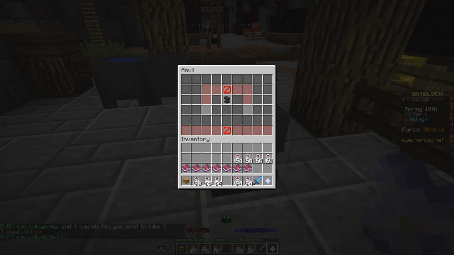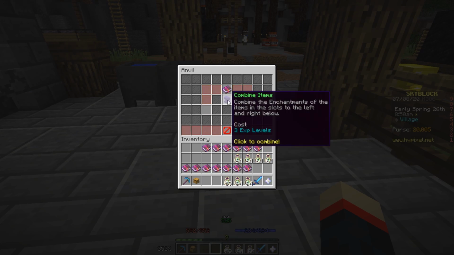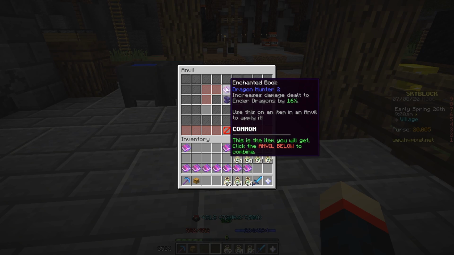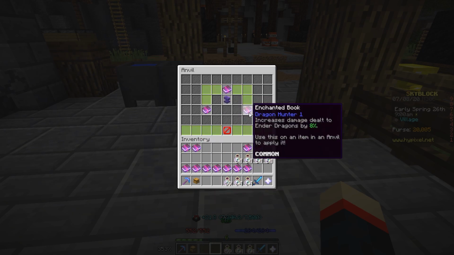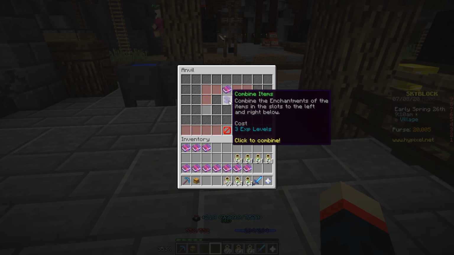So if you do decide to put Dragon Hunter on your bow, what you want to do is combine all the Dragon Hunter 1 books. First you combine a Dragon Hunter 1 book with a Dragon Hunter 1 book, and that costs 3 experience levels. You do that with however many sets you have. Since I'm trying to get Dragon Hunter 4, I have 8 Dragon Hunter books, so I have to make 4 Dragon Hunter 2 books.